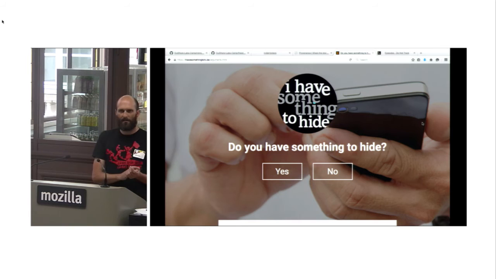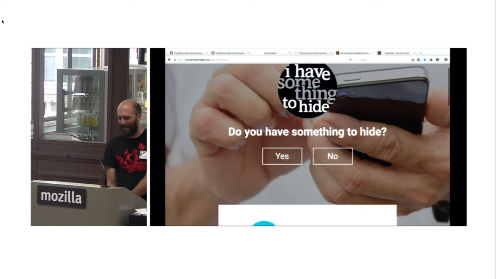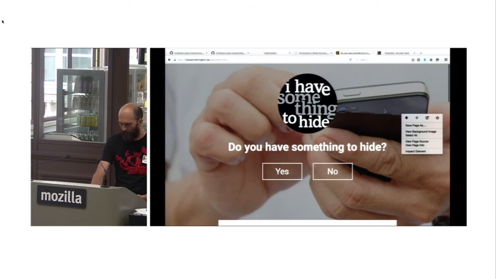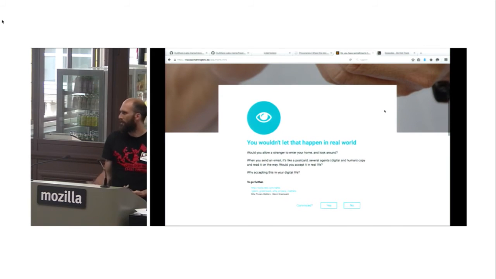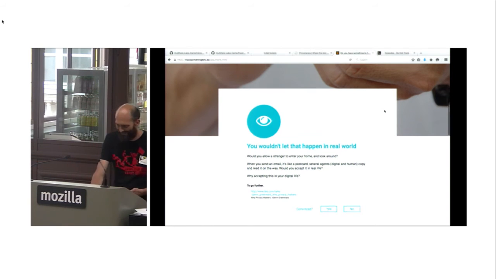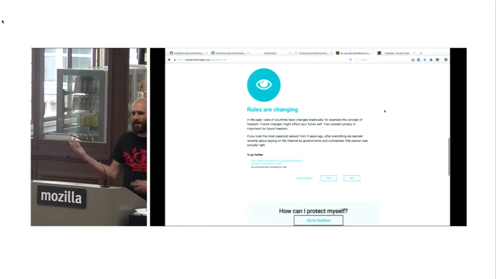Do you have something to hide? Is anybody in the room having nothing to hide? And we have discussions. If you have nothing to hide, then we give you arguments that you should have something to hide. So then tomorrow I can come to your house and check everything, right? Because you have nothing to hide. Do you have a bag with you? Can I check your online history? Can I have your email passwords?